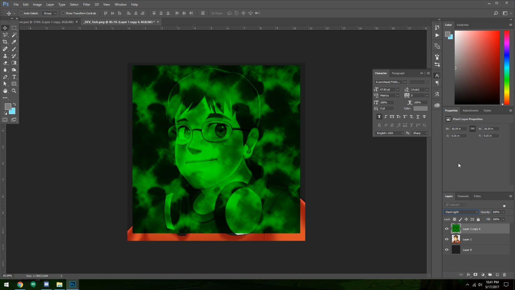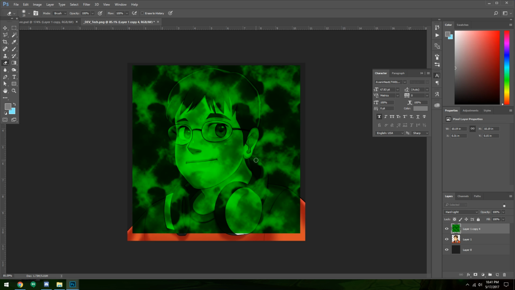And from here, you're probably wondering, well, how do I get it away from the hair and the shirt and everything else? And that will be done via a mask. Whoops, I apologize. That'll be done via a mask. And a mask is really awesome because if we just took an eraser tool, which would be your initial thought, and we erased a little bit and we're like, whoops, well, now there's no way to get it back unless you go and undo it. Which, if you get too far in the process and you realize you messed up too much, you're not going to be able to go back.